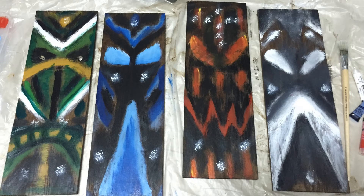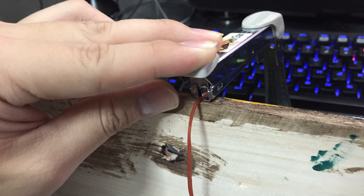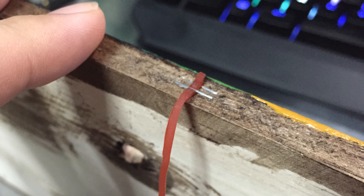After painting, leave them to dry, and when they are dried they will be ready to use as decorative pieces. To make them into wearable masks, there are a few more steps to follow. Cut the rubber bands so that they become like rubber strings — I tied two together so they could fit around the size of my head. If you have other elastic bands or strings, ensure that they are able to fit around the wearer's head for a snug and tight fit. Then staple the ends of the rubber string to the side edges of the plank, around the same height as where the eye holes are.